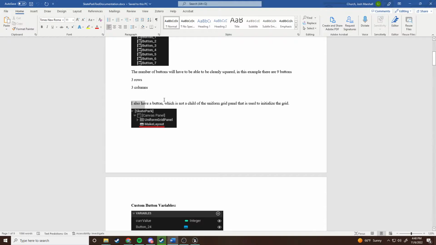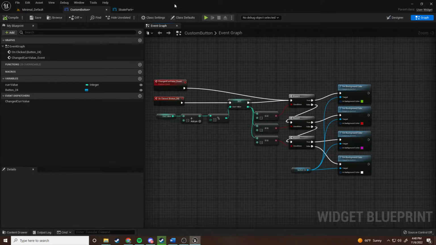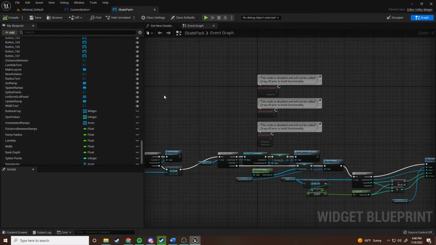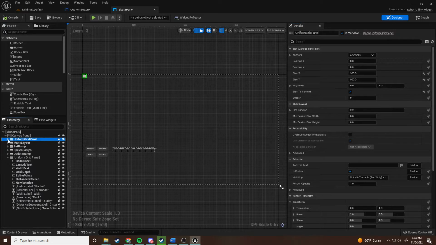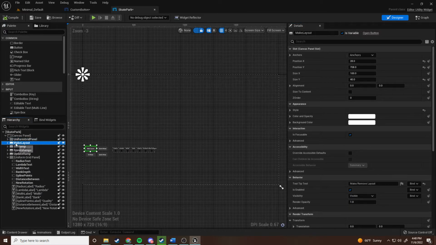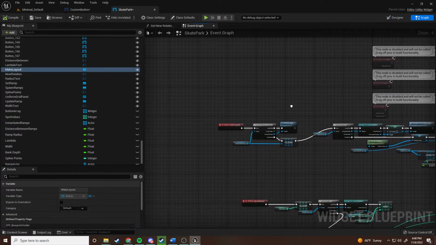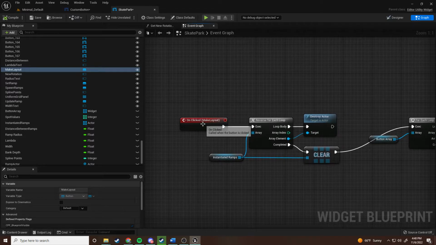I also have a button in this editor widget that is called make layout. So I can move over to this. This is all the copy pasted buttons. But there's a make layout button, and this corresponds to this function or event.